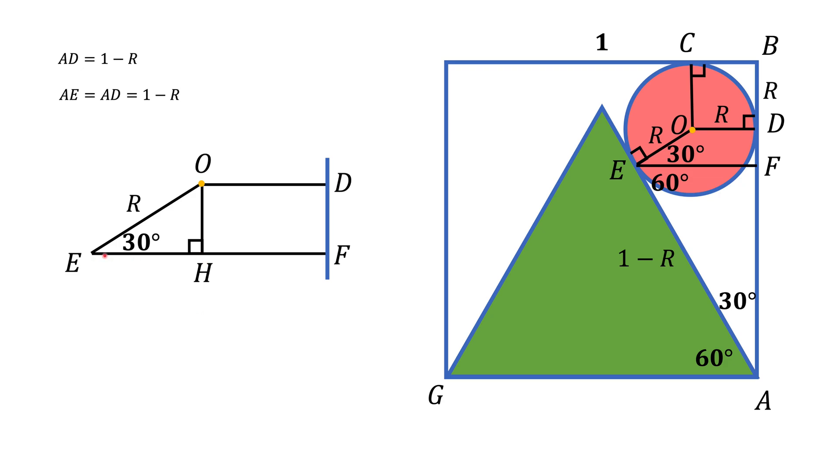What we're going to do, we're going to drop a vertical line through point O. We get OH here. And here we see a right triangle, EOH, with an angle of 30 degrees. So it means that the angle right here is 60 degrees. We have 30, 60, 90 degree triangle. We know everything about those triangles. If you don't, there is a link to the video below. But what we need to know here is that this side, the leg opposite of 30 degree angle, and that's going to be OH, is half of the hypotenuse. Hypotenuse is R, so OH is R over 2. But DF is the same as OH, so DF is also R over 2.